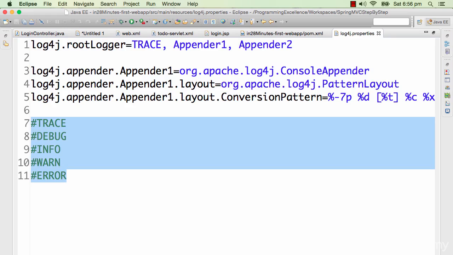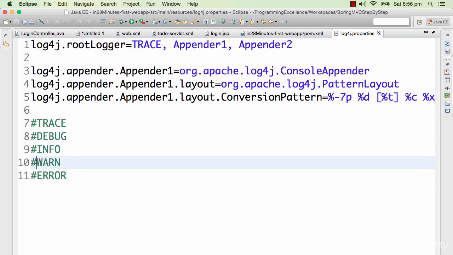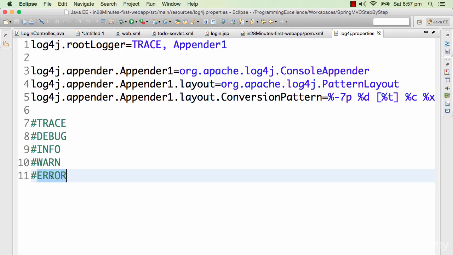There are 5 important levels in log4j: error, warn, info, debug, and trace. If the logger level is error, then only when there's an error, there would be something in the log. When you put the level at warn, you would see more information printed, but only warnings. And when you go to info level, it would also start printing a little bit of information. So when I'm loading an XML, I would probably print what is being loaded. When you put level as debug, then it would start printing a lot more information. And when you put trace, it would print absolutely everything.